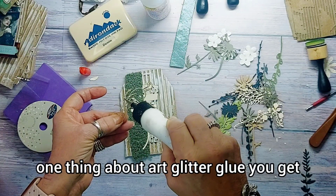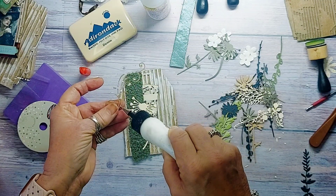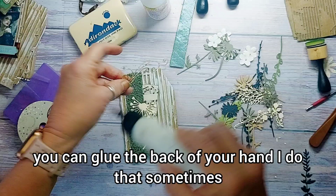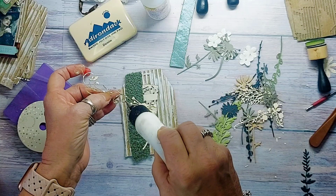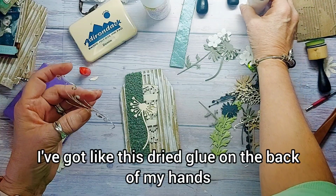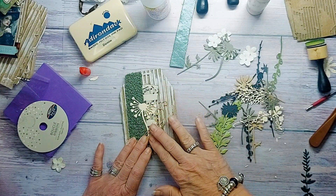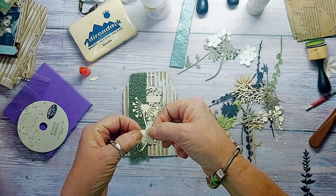There's one thing about art glitter glue, you get this thin nozzle which is good for gluing on these little tiny tendrils and stuff like that. You can glue the back of your hand. I do that sometimes. But then I forget to wash it off and I go out shopping and I've got this dried glue on the back of my hands and it does not look nice at all. People stare at you. They think you've got the contagious lurgy. So we'll put that there.